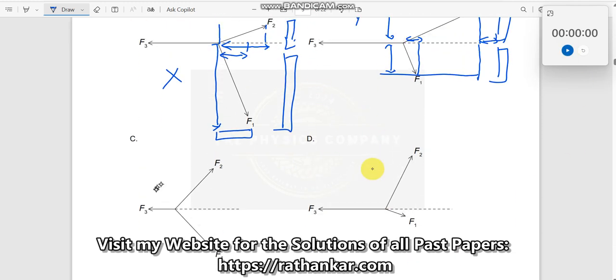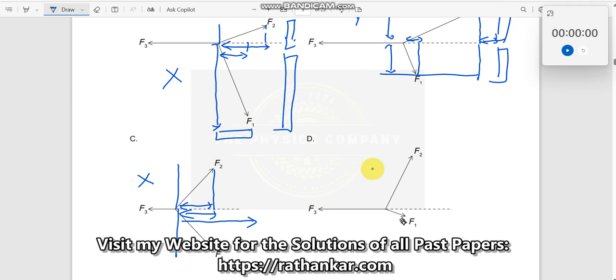Now let us take up this here. Here also this length is equal to this length. So definitely this shadow will be equal to this shadow. There's a possibility, but the problem is F3 is very small. But you look at this here, F3 is smaller than this length over here. So definitely this is not a possibility, right? Because if I add this and this length also over here, this might be much larger like this, right? So definitely this is not an option.